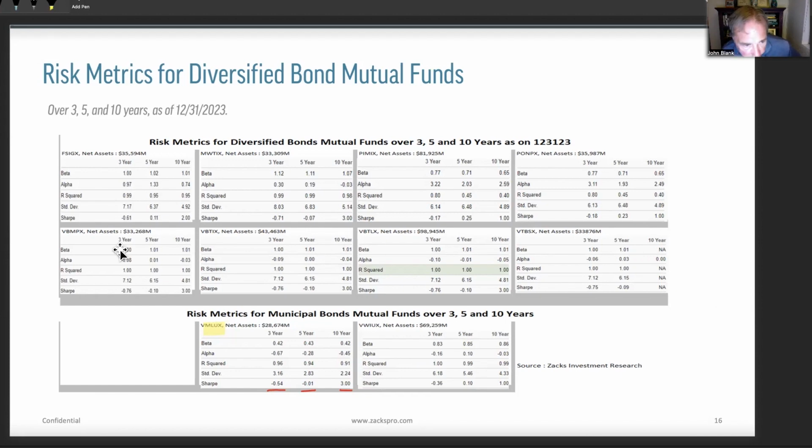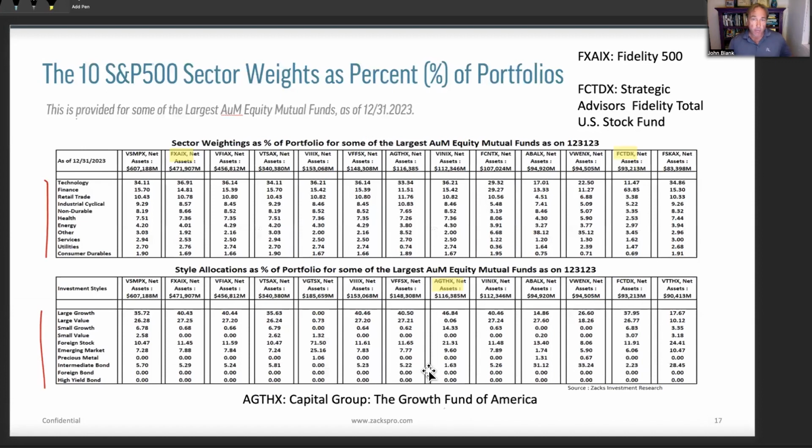Betas for bond funds are frankly quite close to 1. Again, the one that's different here is the muni bonds. They are the only thing, if you hold them to term, that gets you down in the beta. So keep that in mind. That is why people buy municipal bonds. They are really the one thing that's not as well correlated as everything else has been. Correlation of asset classes is going way, way up. Keep that in mind.